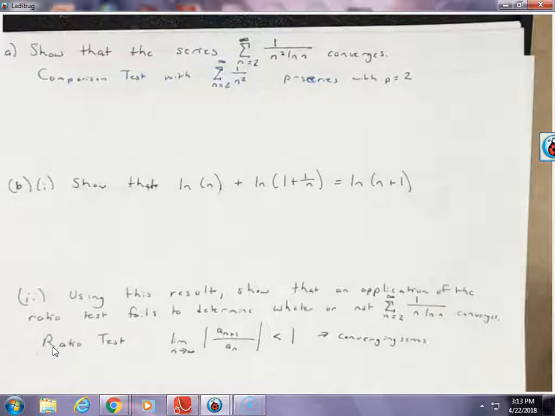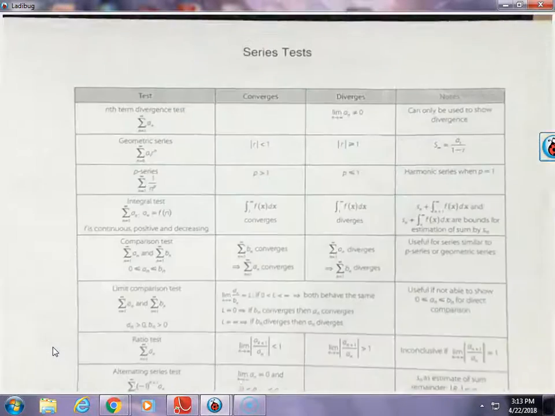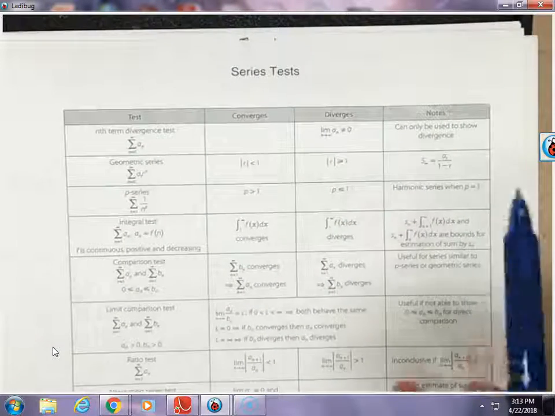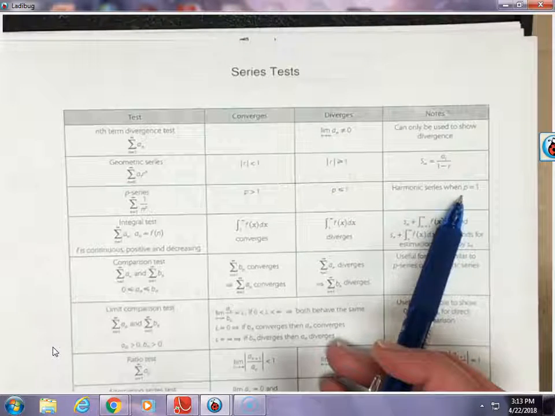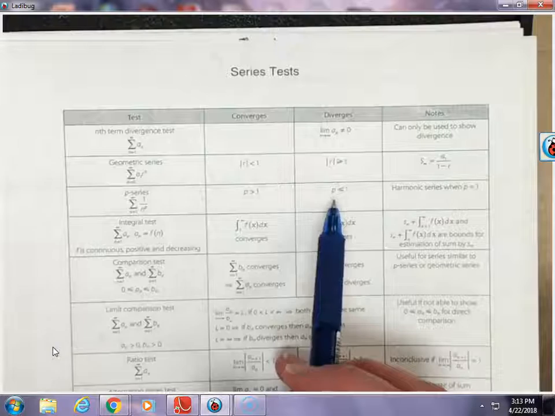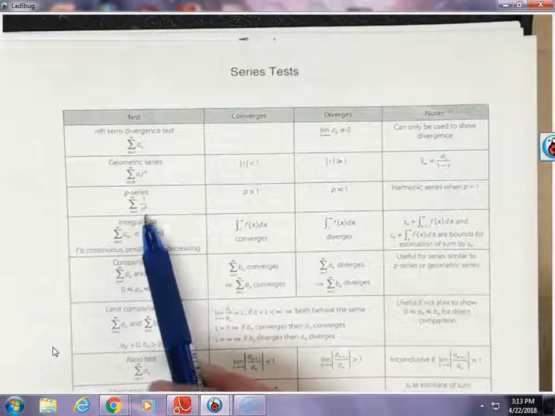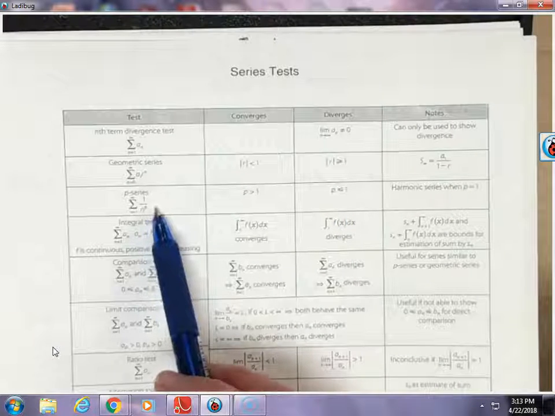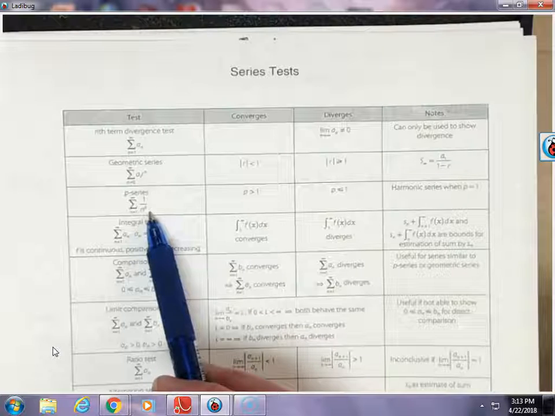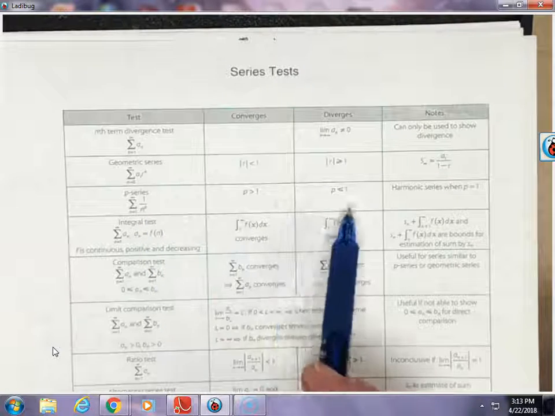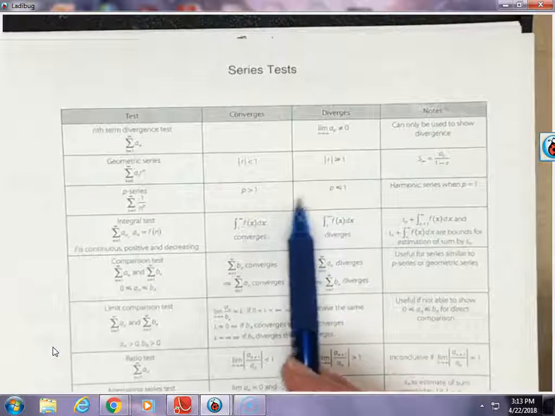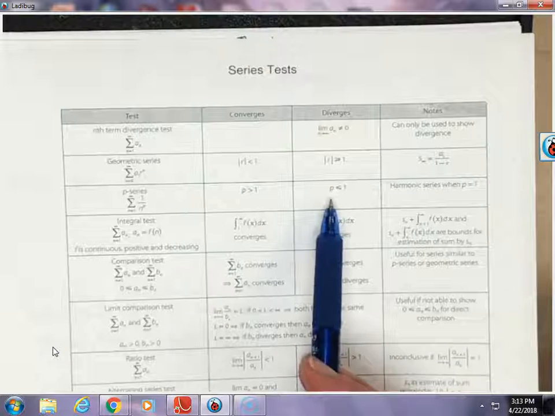So then you got to remember, okay, well, what does that mean? If you look at your p-series test, we know that if p is 1, that's the harmonic series. If p is less than 1, then it would be like 1 over n to the negative 2, which would just be n squared. So if you're summing n squared, that's certainly going to diverge. That's kind of a way to make sure you don't get the direction of these messed up.